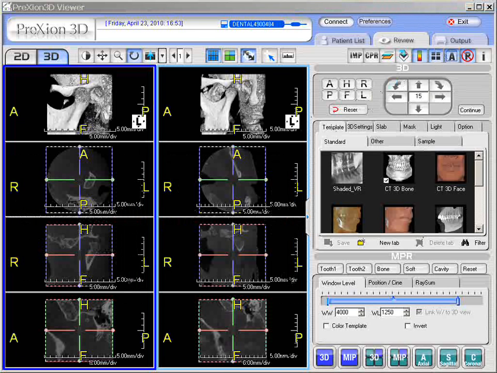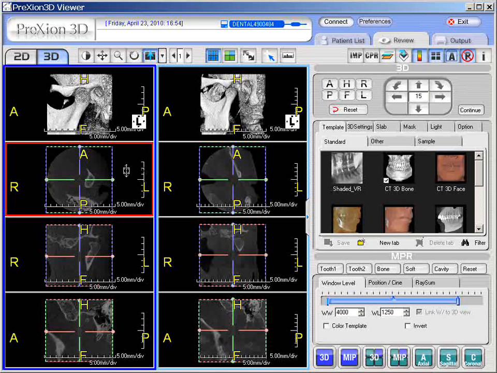Now let's synchronize the axial projection, which will be here. First of all, we have to uncheck synchronization. We have to actually come out of that just by deselecting it. Now we can go to this screen, and here's the head of the condyle. If we were to use the slice, we would just simply slice and get the head of the condyle.